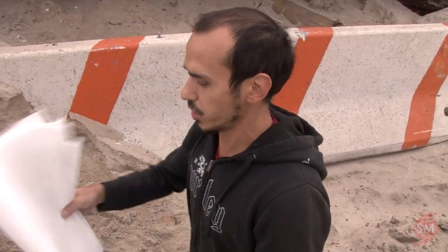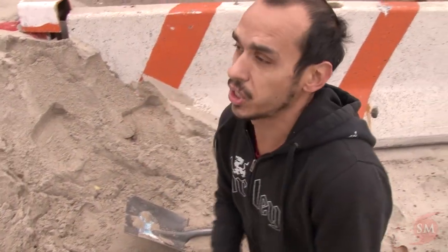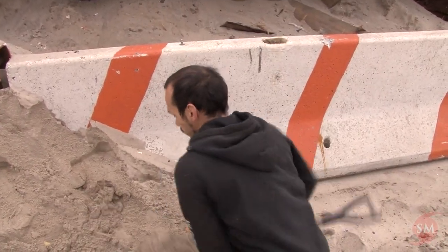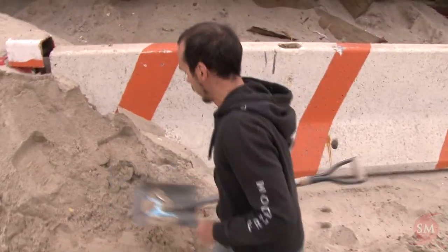This is the second evacuation in 2 years. Last year, we had to leave for Irene, when I boarded up my house and put sandbags up. And I went to stay with my brother in Brooklyn, in Bushwick, and everything was fine last year. Hopefully, we'll be as lucky this year.